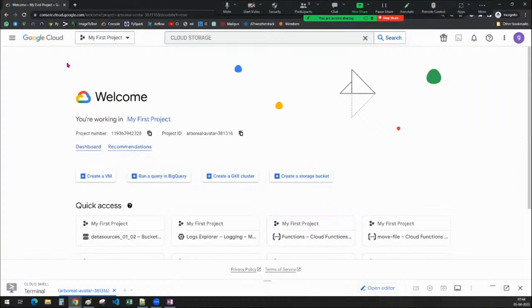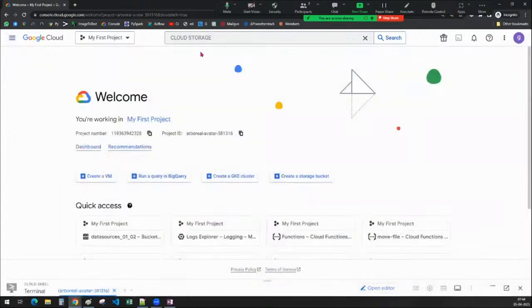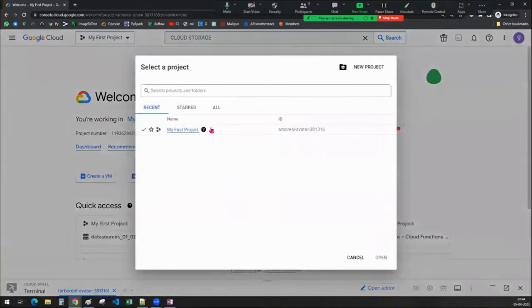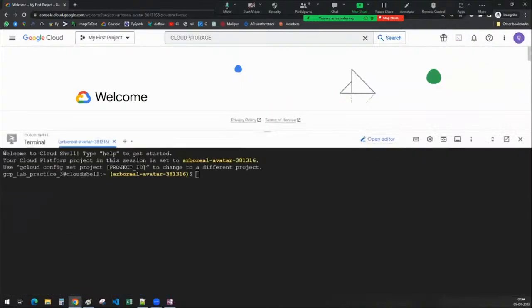In Google Cloud, you have a navigation menu for selecting each and every service, or you can go to the search box for selecting a proper service. And one more thing is that you can select a proper project here. Either you can select an existing project or create a new project. And here you can go to the project settings as well. And one more thing is activate Cloud Shell. So you can see the Cloud Shell was activated.